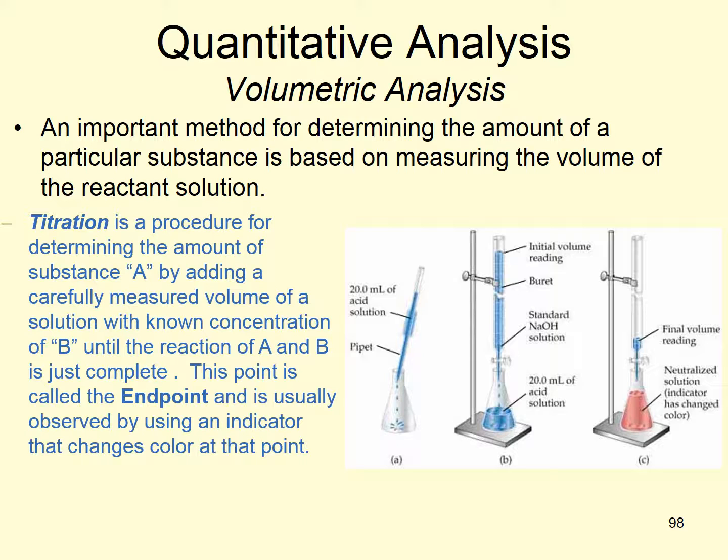Then you're going to put your second solution that you're reacting with the first solution into your burette, and a burette is just a long skinny tube that has measurements, sort of like a volumetric cylinder. You can measure the volume that you add. You're going to add the second solution into the original solution, and usually a lot of acid-base reactions happen this way, and so there's generally a change in color when the reaction is completed. So you add the second solution into the first one until a color change happens. That point is called your end point. There's a color change, and so you know the reaction has finished.